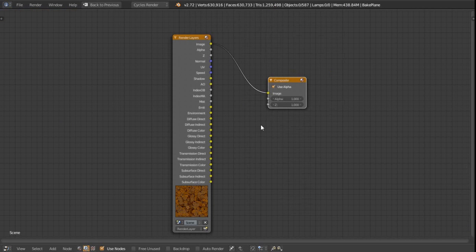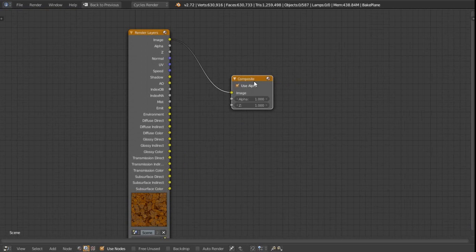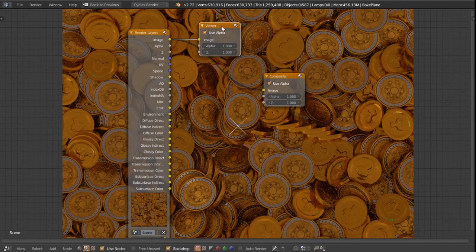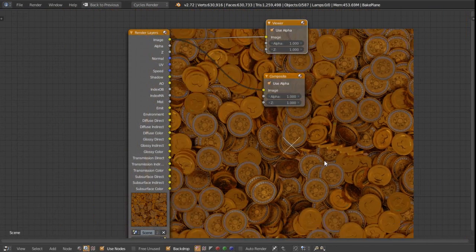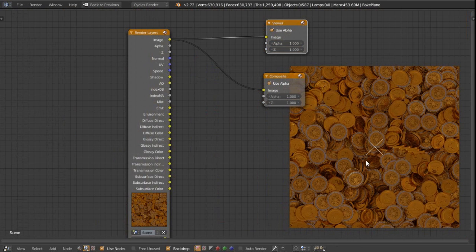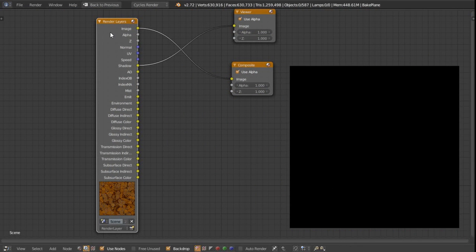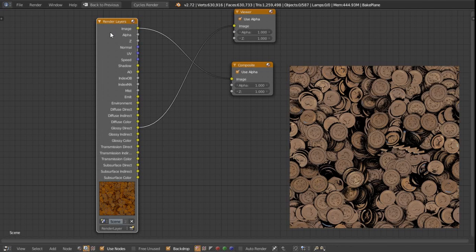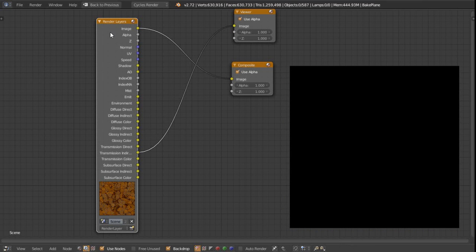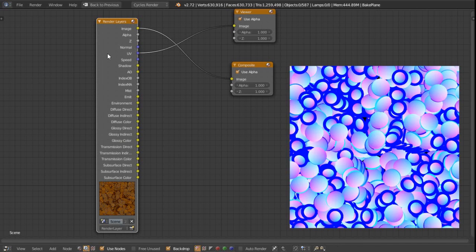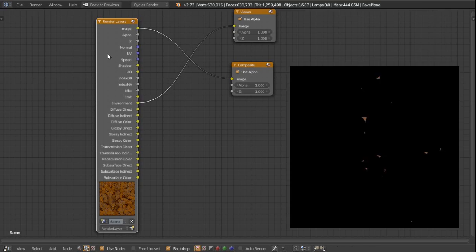But you can also combine these in any number of ways. So if we add the backdrop here and then press Ctrl Shift click on there to add a viewer node, which is what is being shown in the backdrop there, we can now press Ctrl Shift to toggle through all these various layers. And you can see some of them are blank, some of them have information on, some of them have all these various different things that you're able to do. And then maybe if you're not going to use some, you don't have to obviously include them, but it doesn't really slow the render down. It just gives you opportunities now to be able to combine these.